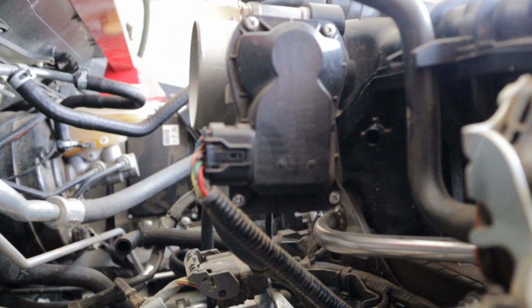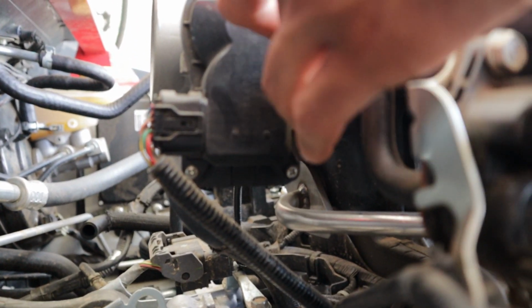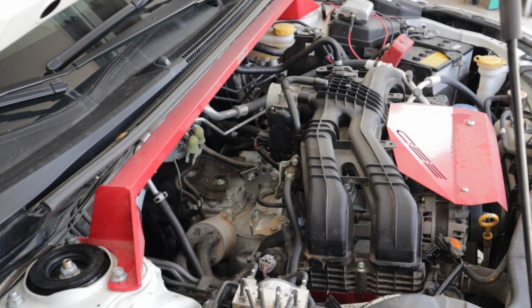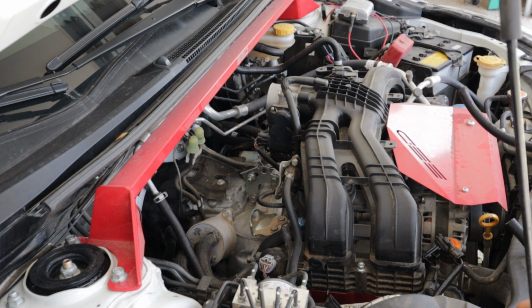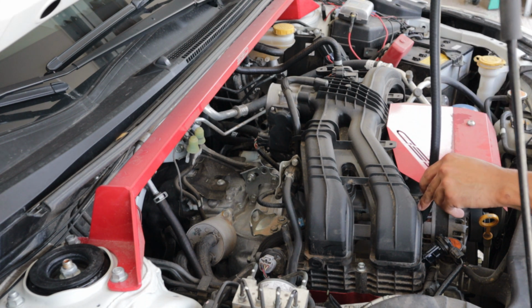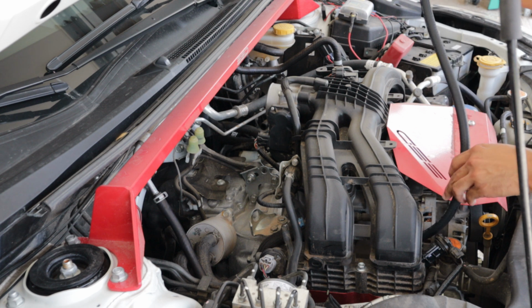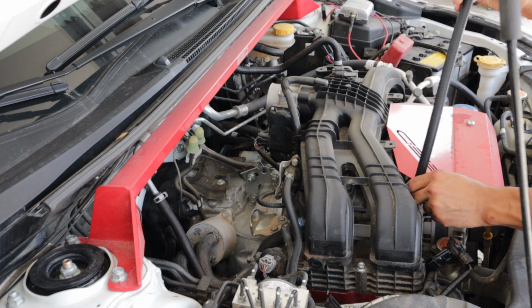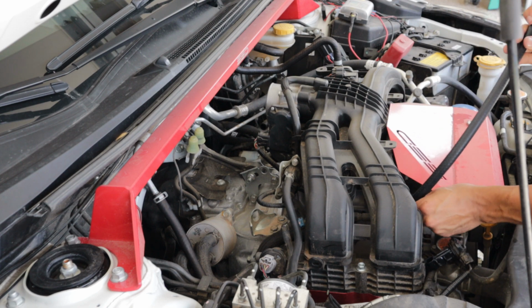Boom. All right, guys, so now that those have been removed, you're gonna be left with a hole right here. Can you see it? And then your hole for your PCV down there. Now what we're gonna do is take our supplied hoses and run them down here. Crawford suggested to run them completely underneath these metal bars. This is probably so they won't get messed up or caught up on anything.